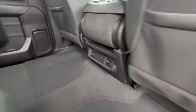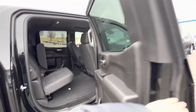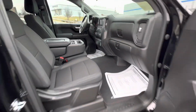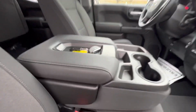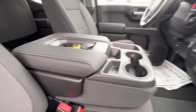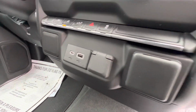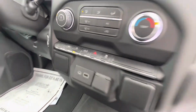Added floor mats, vents also here so all the guests can stay cooled or heated depending on the season. Then inside the interior here, full bench seat with a lift up center console, some storage up top, cup holders with all these little dins. Then you have the inside of the actual console itself. USB-A and USB-C charging with some cool options here of a power tailgate and also keep lane assist.